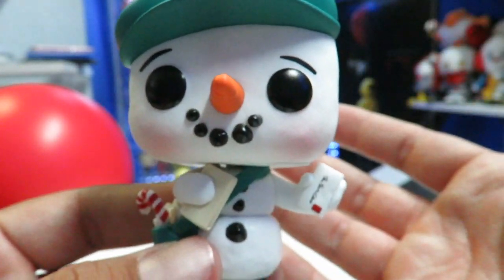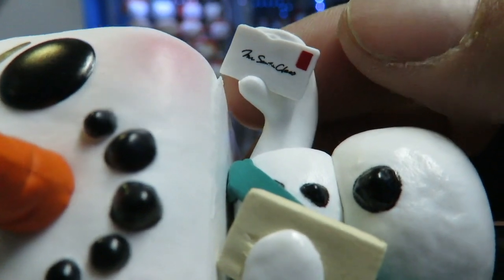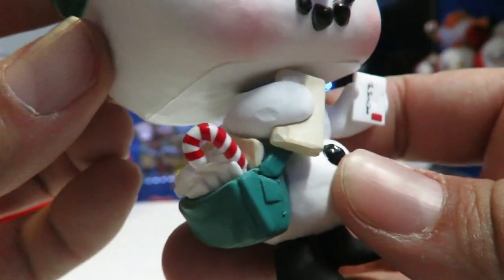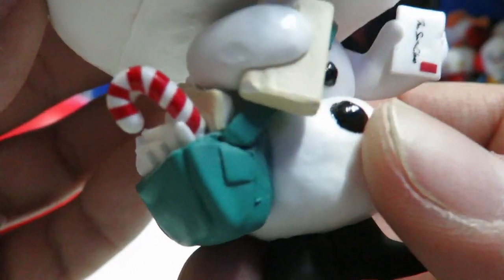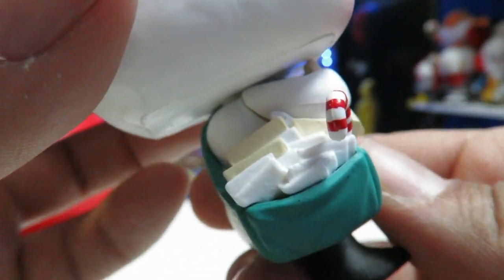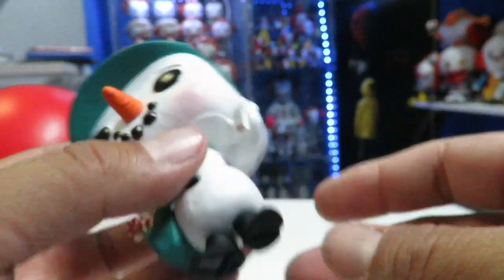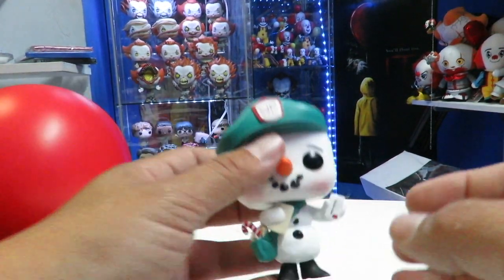The cool thing is he's got a lot of cool accessories on him. He has an envelope that he's obviously going to give to somebody. And if I can make that out, it reads the Santa Claus. Look how cool that is. He's got a package in his hand, and in his little mail bag, he's got a few envelopes, and he has a candy cane. So they did put a lot of attention to detailing on this little guy. He's got some black boots, and then he does have the peg for the base, but it looks like he can stand perfectly fine on his own, so there's no problem with that whatsoever.